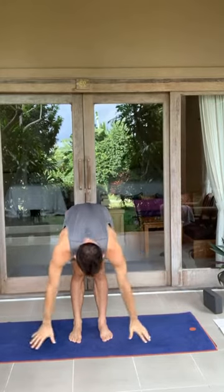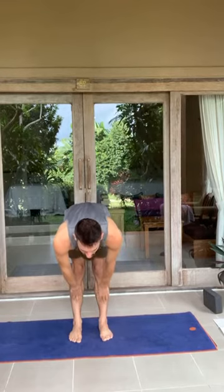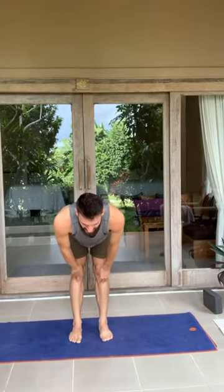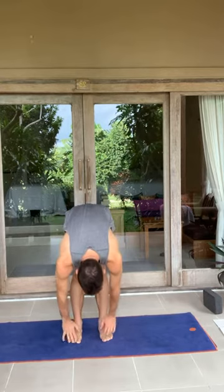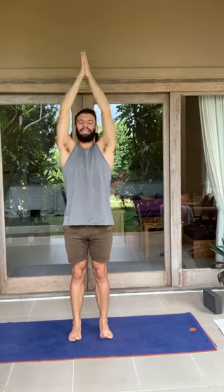This time channel it all through the nose, only through the nose. Inhale, arms up — keeping that pacing. Exhale — three, two, one. Control. Good. Inhale, halfway lift — three, two. Activate all the little muscles — one. Exhale, forward fold, sink into it — three, two, one. Inhale, deep breath through the nose, sweep the arms up — two, one. Exhale, hands to heart center. Let it all go.